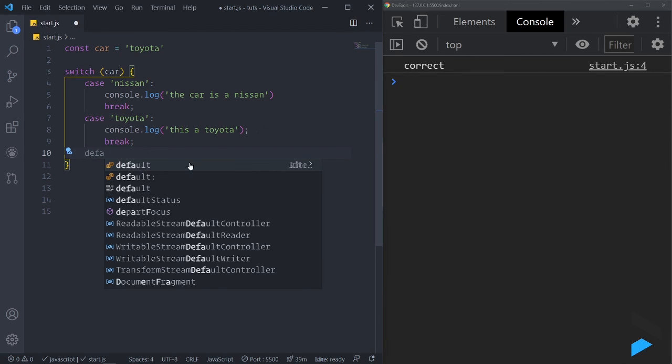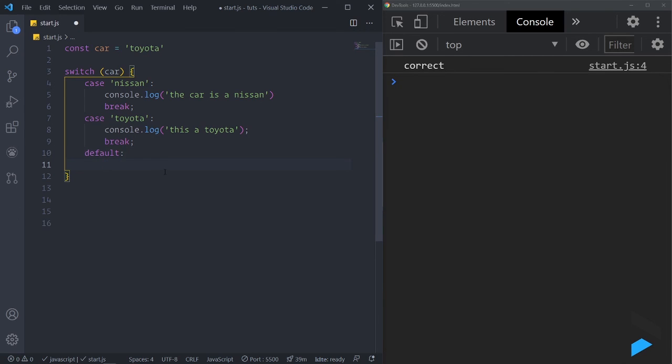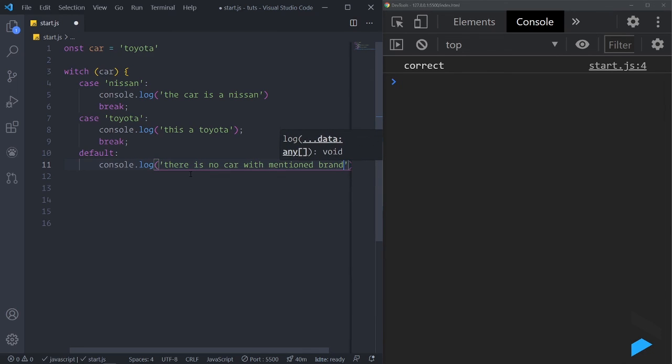That's what we take as an else value, and then we are going to console.log there is no car with the mentioned brand. I think this is a review statement.